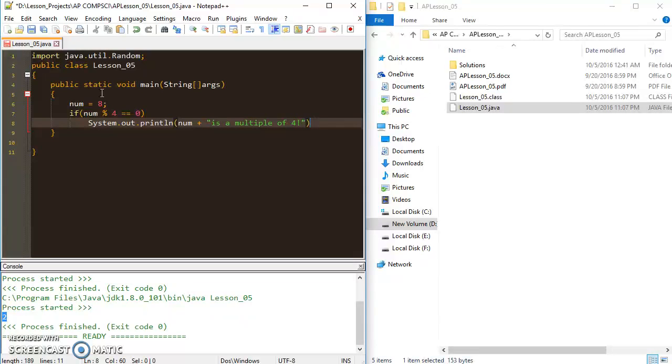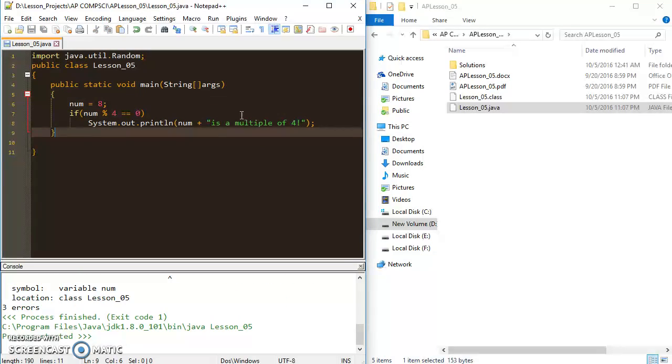So we're checking here to see if num is a multiple of 4, because if you think about it, whatever number num is, if I divide it by 4 and I get a remainder of 0, that means it divided evenly, without a remainder. So in this case, it allows us to see if 4 divides into 8 evenly, and it does.